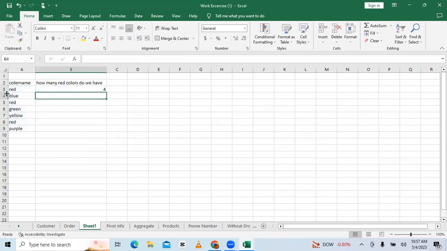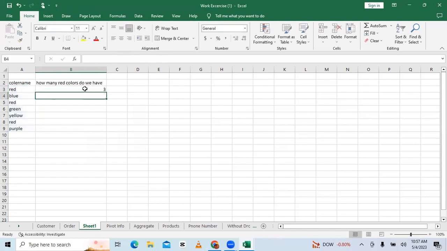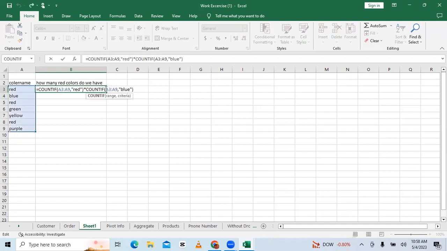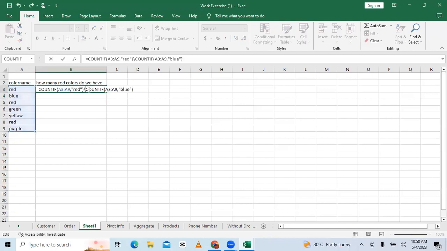So you see, it adds it together for me. You have red coming out 3 times and the blue coming out once, which is 4. You get that? Yes. It can also be times, not just plus. So you can say times, and that's what it's going to do. Minus is going to minus it. Times, so 3 times 1 is 3. It's going to give you 3. If I say minus, it's going to give me 2. But plus is always the best. So you want to add them together to get the answer.